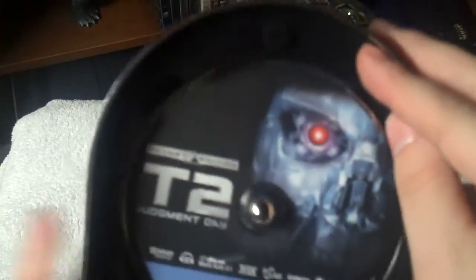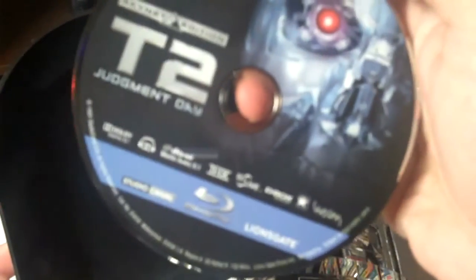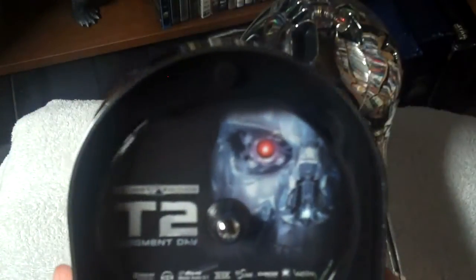It's a slight cloth cover there, and you kind of pull this out to get to your discs, barely. And so as you can see, pretty basic stuff. I don't know what that notch is there for, to be totally honest with you. That is the Blu-ray itself. We'll get that out of the way now.